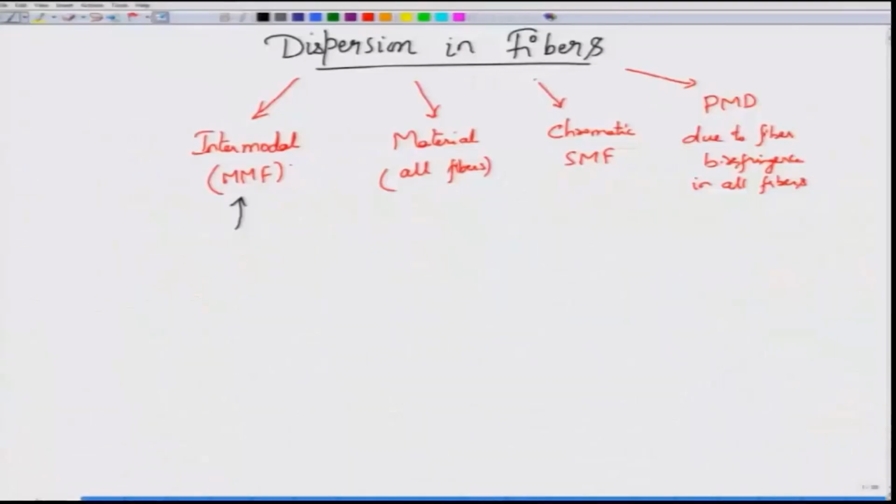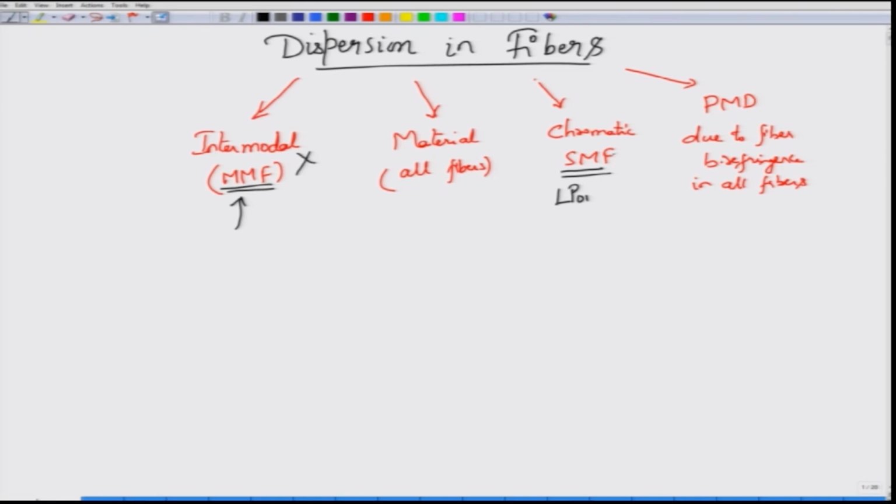However, when you go to single mode fiber, this problem of intermodal dispersion simply disappears. The reason being, this is a single mode fiber, which means that there is only one mode in which the energy can propagate. This would be the LP01 mode or the LP10 mode, the X and Y modes. So, they will propagate through the fiber, and therefore, there is no problem with multiple modes sharing the energy and hence getting some kind of interference and pulse spreading. In the sense that multiple modes have disappeared, there is only one mode, so you do not really expect multimode dispersion there.